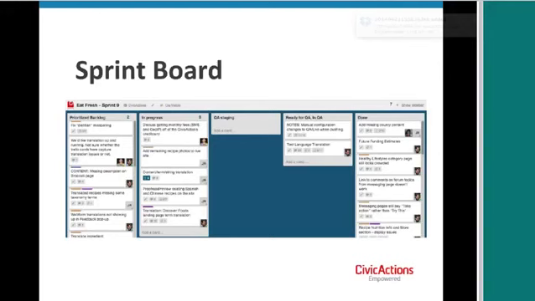And I would think that the most important piece of this framework is the retrospective. That's the meeting where you stop and say, okay, how did things go? What went well, what didn't go so well, and what do we want to do differently next time? And that's where the learning comes as a team.